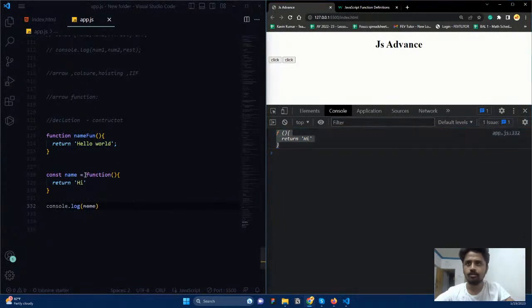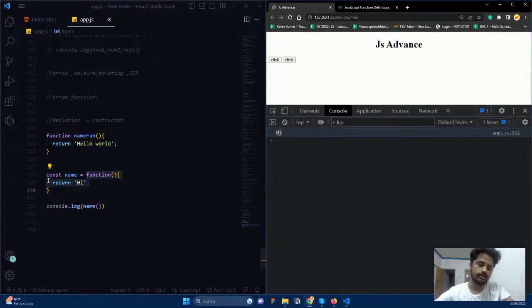Here the data is going to be the function. If I want to invoke a function, then you need to give the parentheses. Same procedure, but you don't need to add the function name; here you use the variable name. So if you invoke the variable, the returned value will come out. And this kind of behavior is called a constructor function.